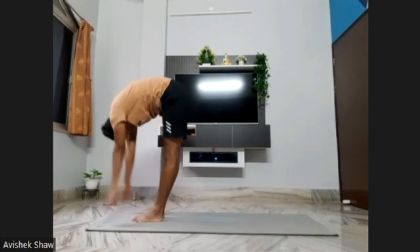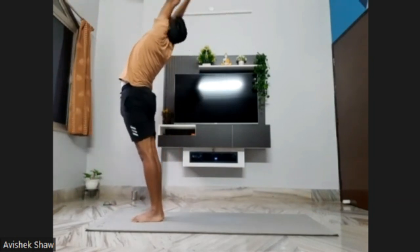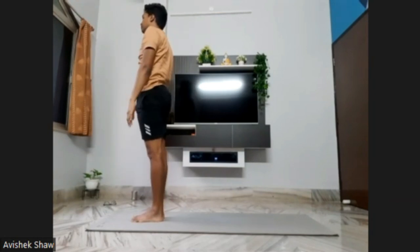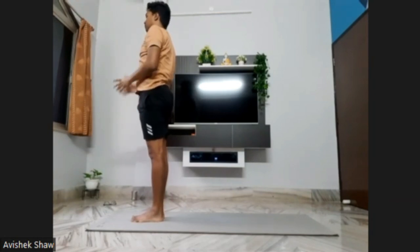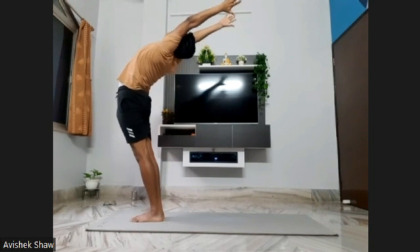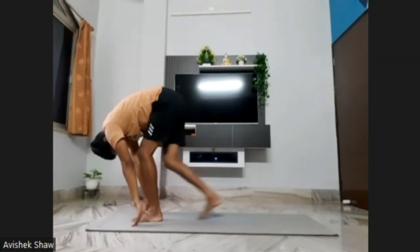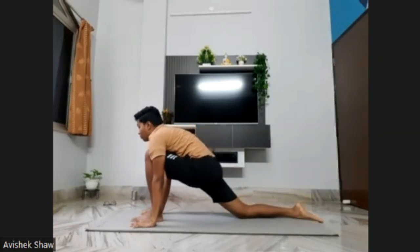Inhale, stretch forward, stretch up, arch back, look up, and exhale, release. Next round, inhale and exhale, join the palms together to the chest. Inhale, stretch the arms up and arch back. Exhale, stretch the body forward and down. Inhale, the right leg all the way back, look up.